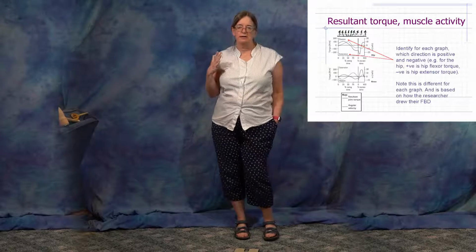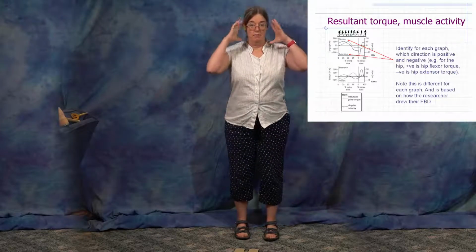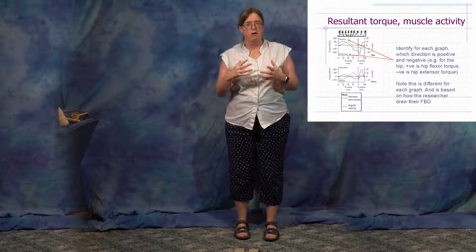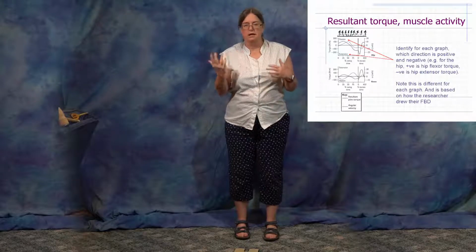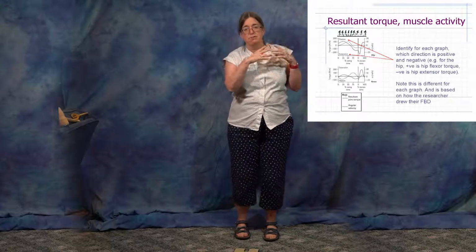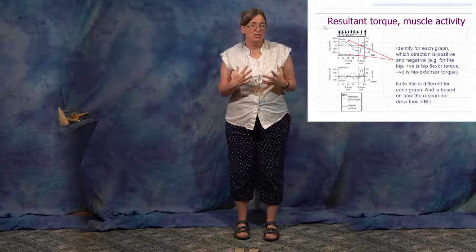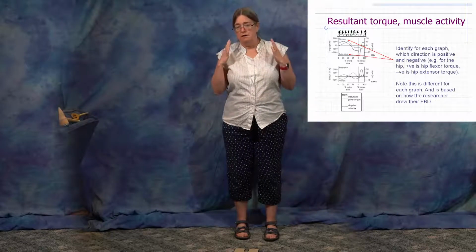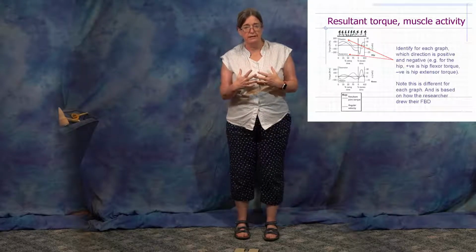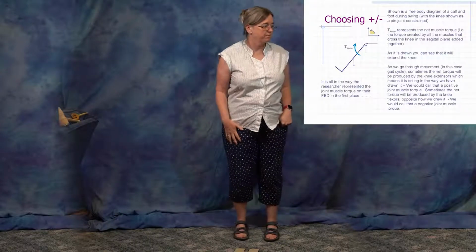And once you decide what is positive and what's negative, there's no magical rule where we know because we're biomechanists that this is positive and this is negative. There are some rules that can be used in certain situations. If you're working with a group, you might come to a consensus that this is positive and this is negative. But essentially it comes back to what the main researcher or the main person in charge of the study, or how you're collecting data, decided when they drew the free body diagram in the first place.